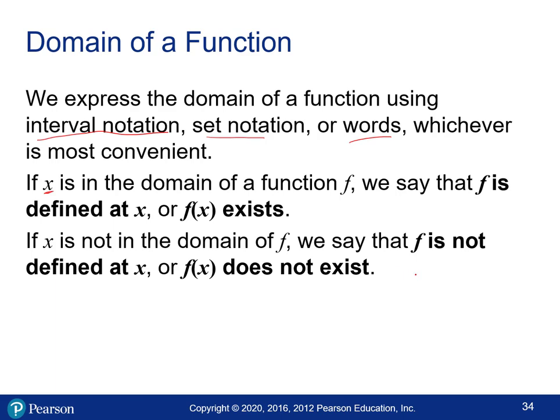For example, let's say real quick, if your function was 1 over x, the function would not be defined at 0, because 1 over 0 is undefined. And then let me give you another one. Let's say the function is square root of x. Well, the function would not be defined at anything negative, at -1, -2, and so on. It wouldn't exist. It'd be imaginary.